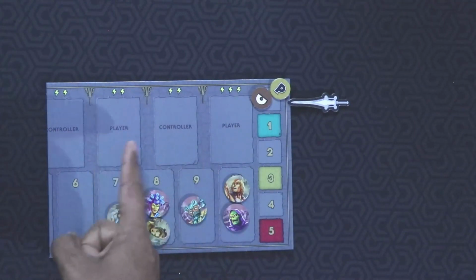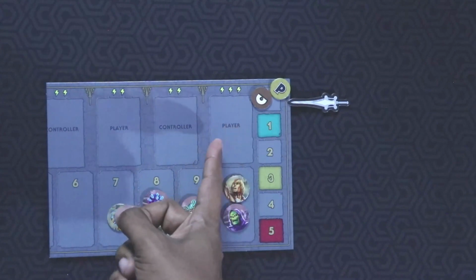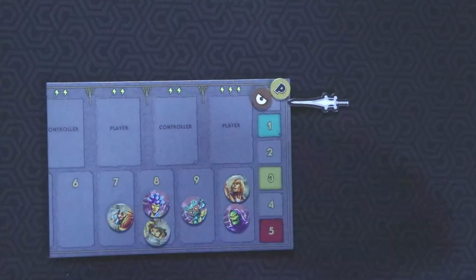Also, we have our turn order at the top here. At the beginning of each phase, you're going to determine turn order, and this lets you know how much energy you get when you activate your character. Make sure you keep track of the HP and the escalations, because those do make a difference as you're playing the game.